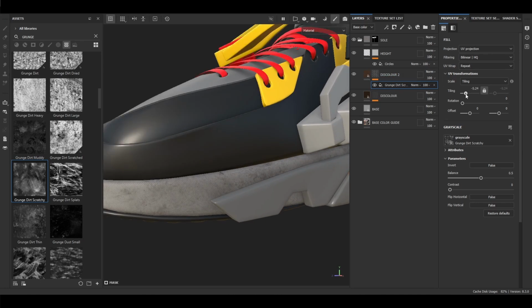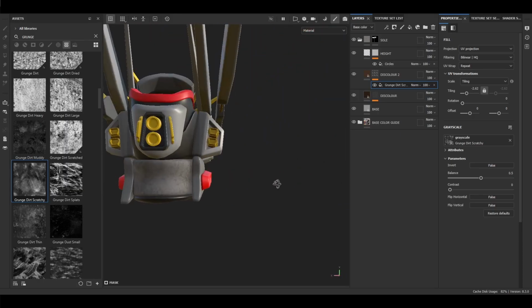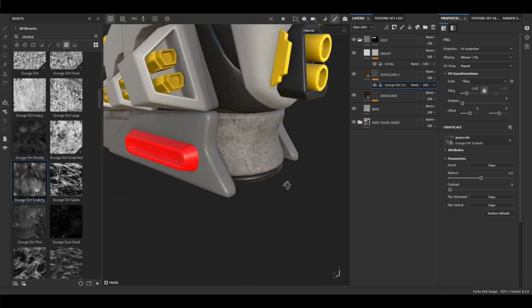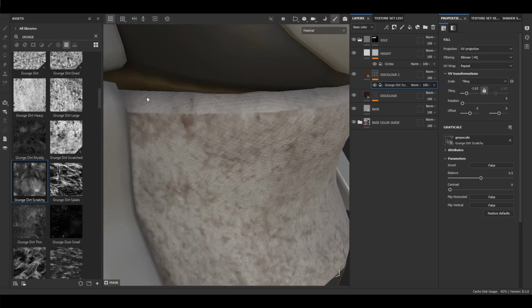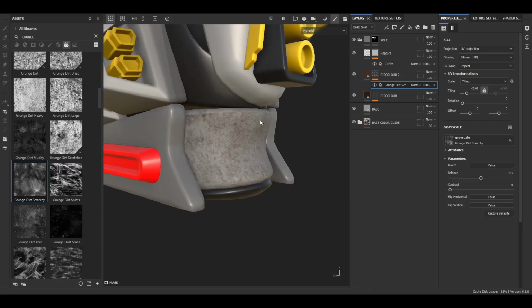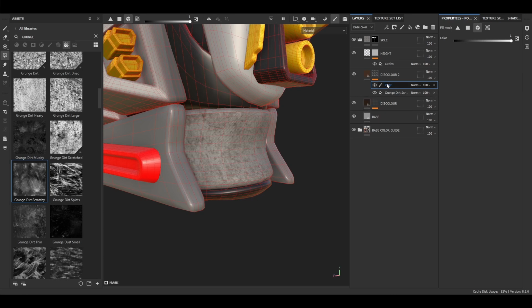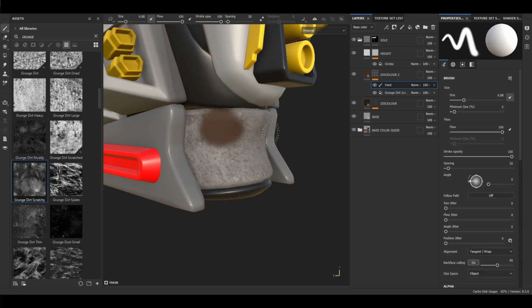So we can also play around with the tiling. I think I added too much dirt. By the way, you can manually just erase these parts. So you can see here we have created seams, but we can just fix this by manually painting this. So in order to add a paint layer here, you can just right click and look for add paint. Now we can just click 1 and manually paint everything here. You can click X to invert this one, like you will erase. As you can see, I'm erasing some stuff.